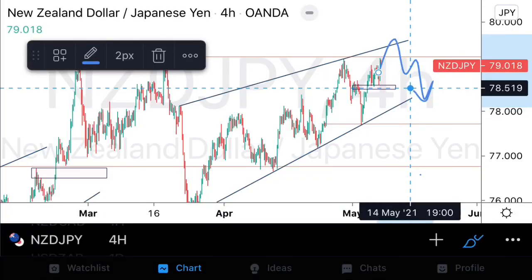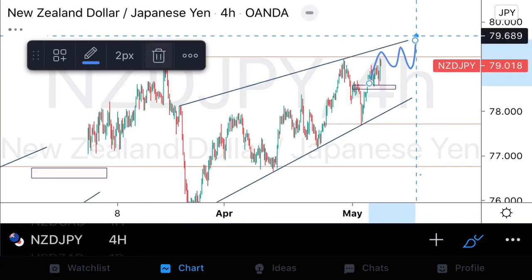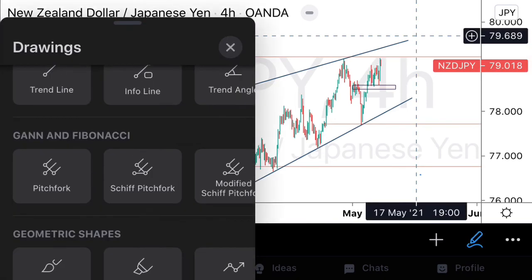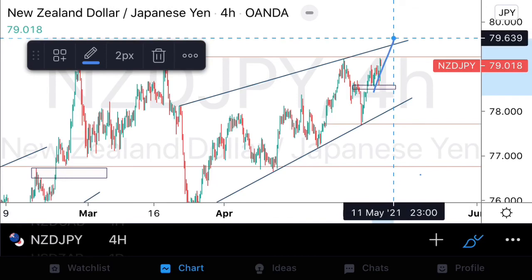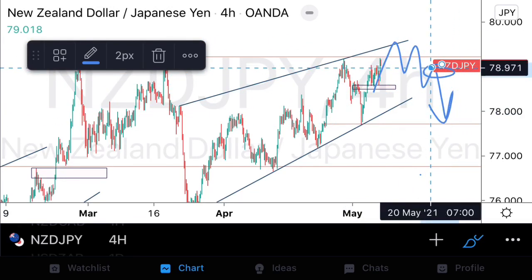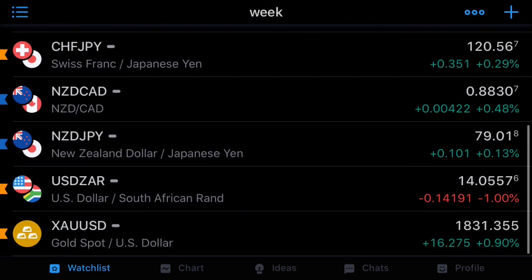My network disappeared, guys, but nonetheless, if prices do correct to the upside, then I will be interested in taking that risk entry. Though if prices do continue maybe to impulse to the upside, then I will be waiting for prices to actually reverse first, and then I'll be looking for a reduced risk entry. So nonetheless, looking for those selling opportunities on NZDJPY, hoping to trade the higher time frame momentum, guys.